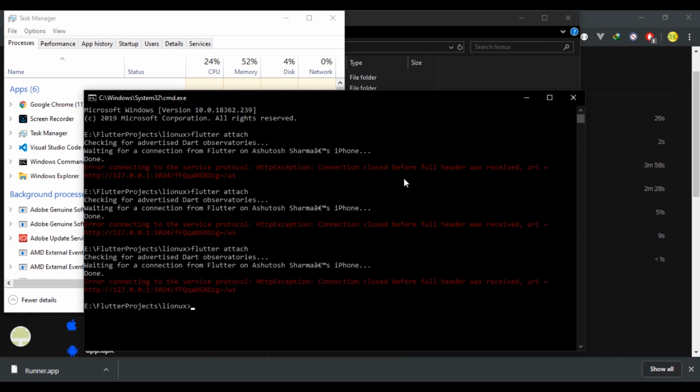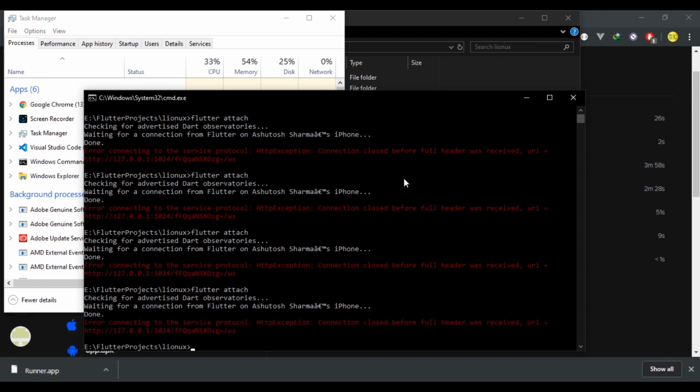Still not working. Okay, let's uninstall any other Flutter app which are in debug, because I have two apps here that are in debug mode, so I'm going to uninstall the previous one, and let's try. Not working. So I'm gonna uninstall this as well. I'll try again, but first I'll have to restart my device.